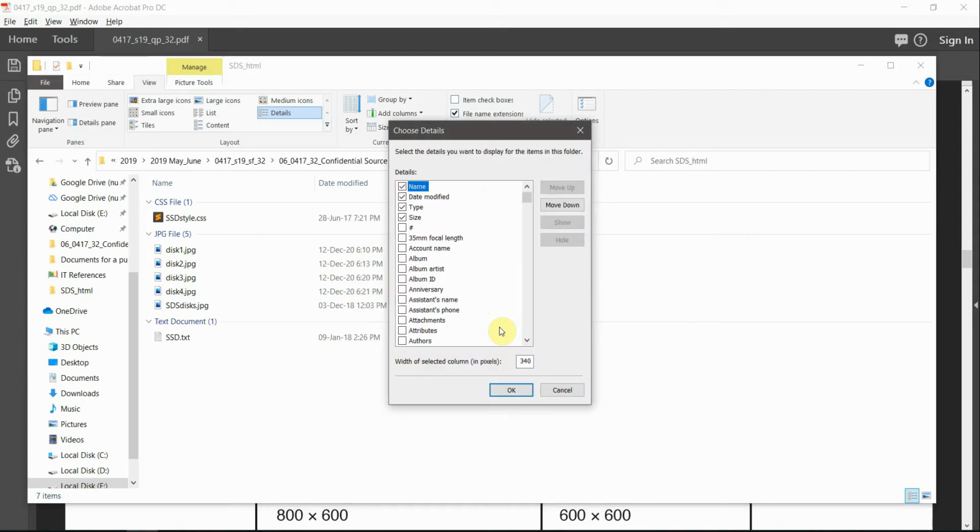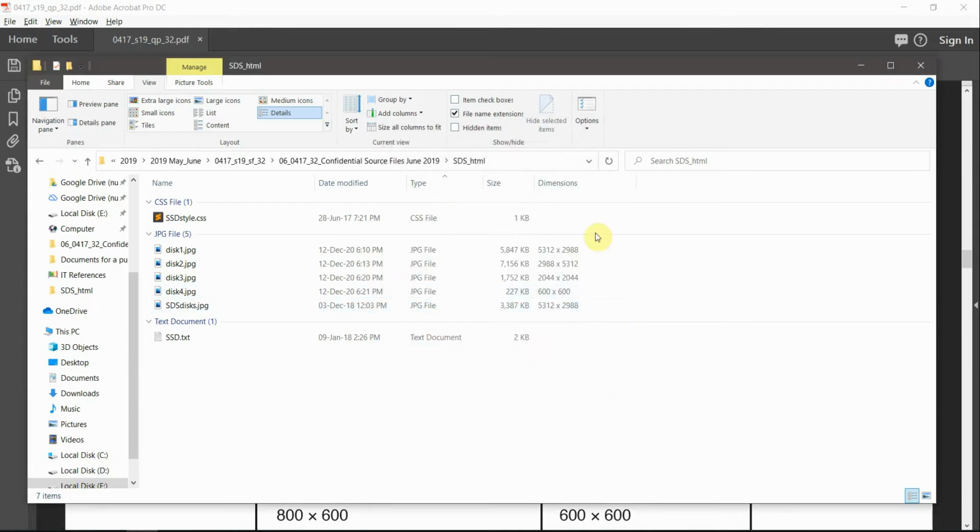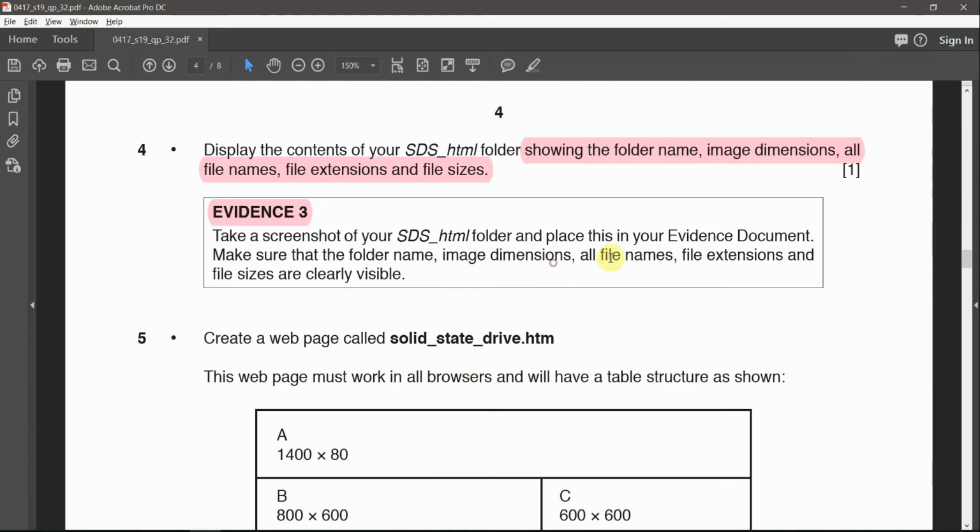Then press D on your keyboard and keep pressing till you reach dimension. Okay, so you can see dimension, it is showing us the sizes and then the dimensions.